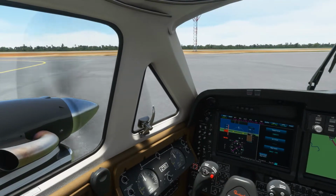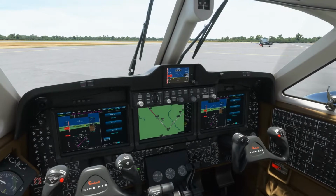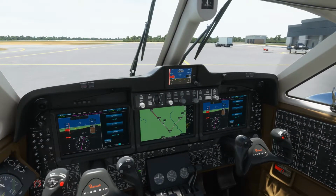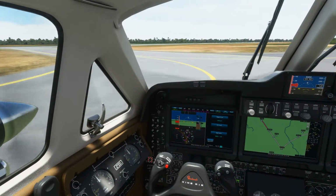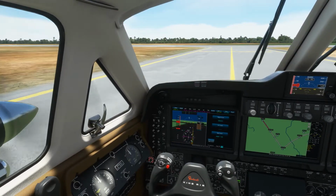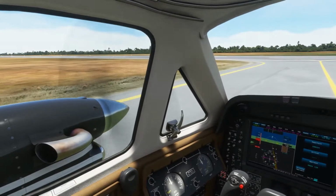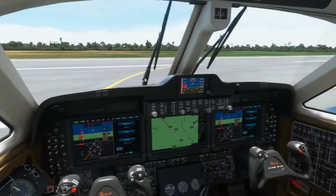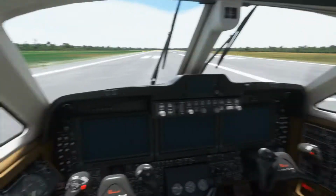So today we're going to be flying out of here. It is a good sized runway, but we are extremely heavy today, basically because it is a 4-hour flight, well, 3.5-hour flight. We're pretty much stocked to the gills of fuel. Although I find my fuel load is not really reflecting that. I'm not too sure why.